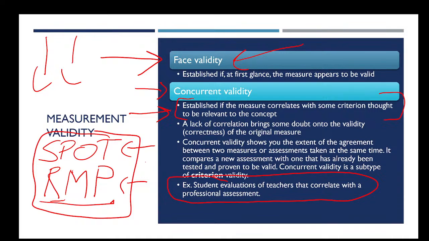They're both validly checking teacher performance for professors, right? If you had, say, student evaluations and someone came in and did a professional evaluation of someone's teaching, and they come up with similar things, right? So the person doing the professional evaluation, using the same kind of questions that you see on the spot, had similar findings, you would say that you have concurrent validity, because essentially they're finding the same thing. There's a correlation between both of them, right?